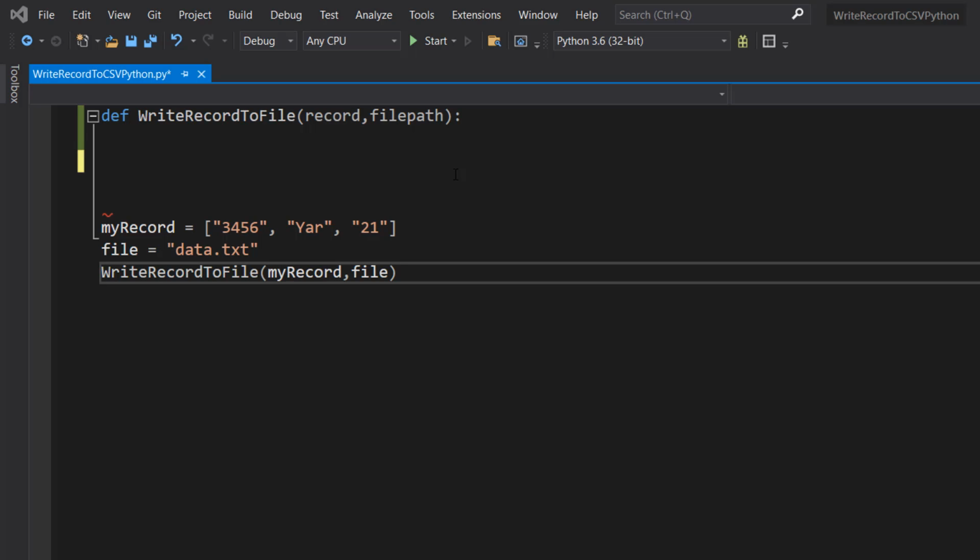Today I am going to be showing you how to write a record to a CSV file using Python. A little disclaimer: when I say write into a CSV file, what I mean is we're going to be writing data, that's text, separated by commas. This can work with a CSV file, but it can also work for text, DAT, and many other file formats. I'll be using a text file for the demonstration with the CSV format. So let's get right into it.